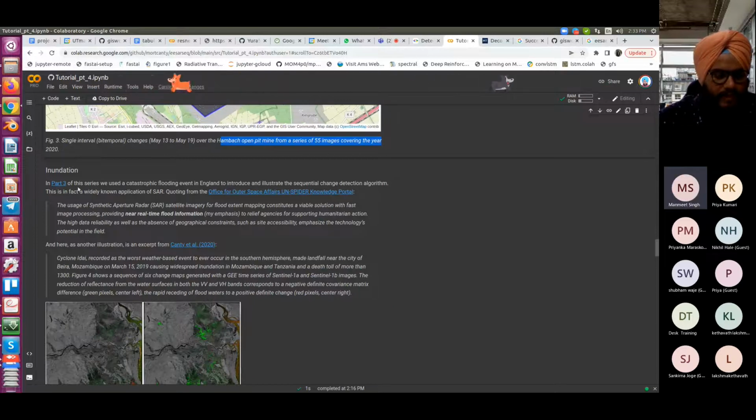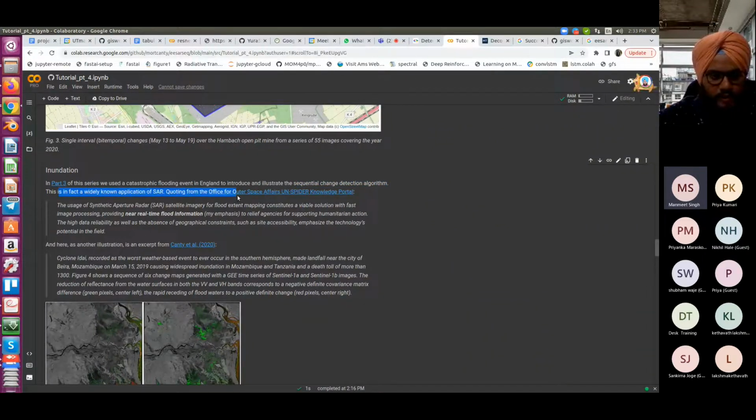Then the third part is inundation. In part 3 of this series, we used a catastrophic flooding event in England to introduce and illustrate the sequential change detection algorithm. This is in fact a widely known application of synthetic aperture radar.